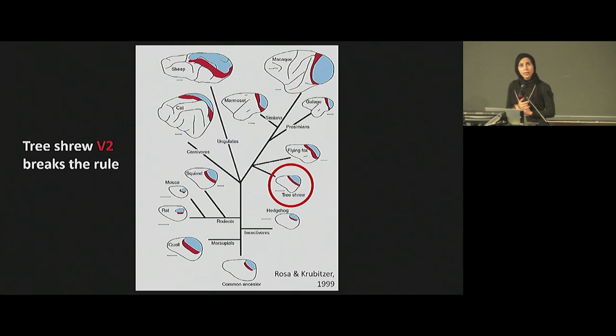So across all of these mammals in the evolutionary tree here, there's a big area in blue in the back of the head, V1, primary visual cortex, that has a simple map of space. The adjacent area, one synapse away, V2, shown in red, before our study was thought to also have, presumably, a simple map of visual space. We asked if this is true. We checked the rule in tree shrews, which I'll tell you about in a minute, and we found that in this other visual area, V2, this very prominent rule that could safely be relied on is broken.